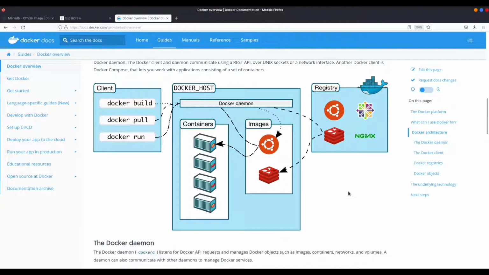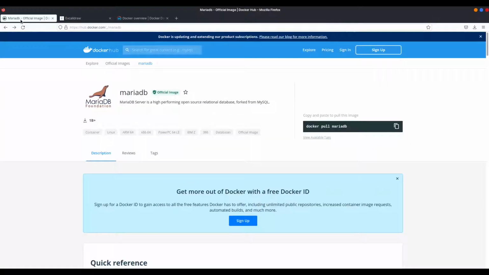What is a registry? It's just a place in which you can find Docker images. By default, the registry that you use is the official one, Docker Hub. On Docker Hub, you can find a lot of images, for example, MariaDB, and you can pull them. You can download those images.